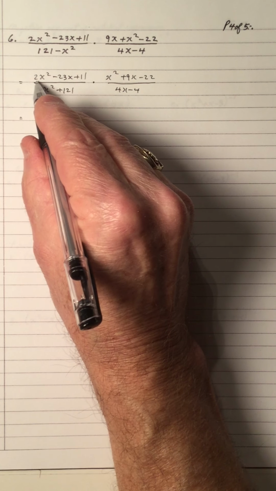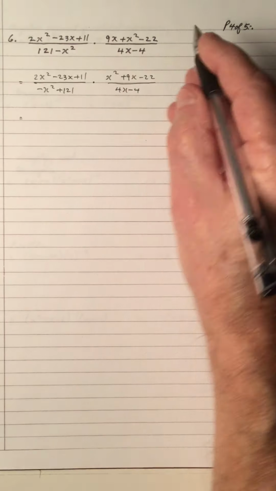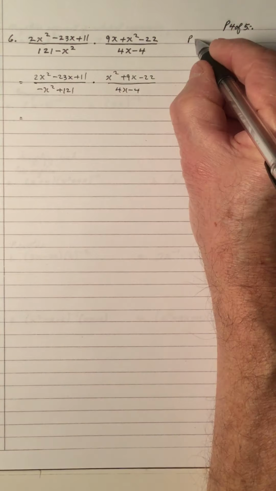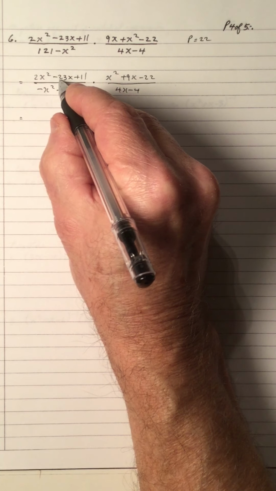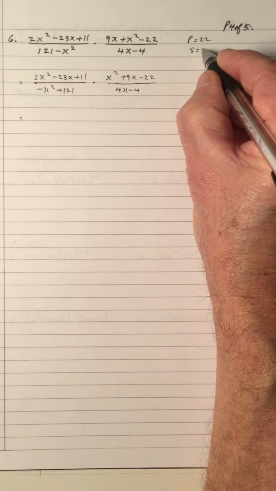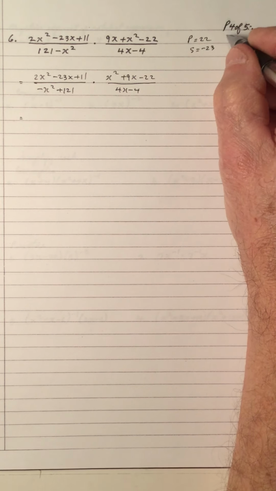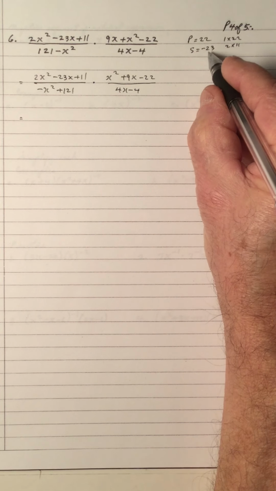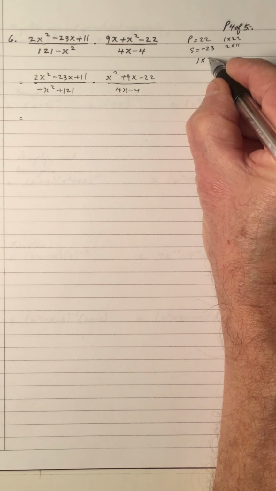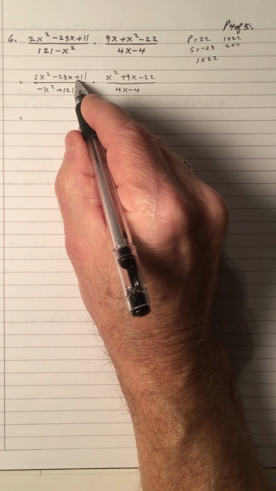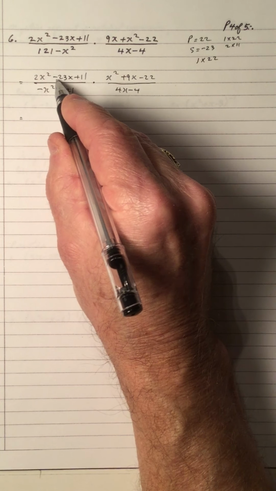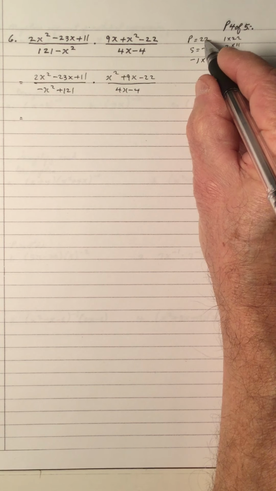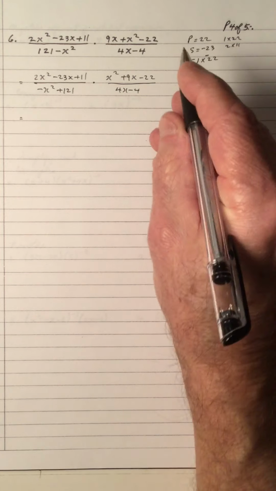And again, there's a 2 here that's not a GCF. So here we go, I have to go the long way again. The product, 2 times 11, is 22. And the sum is negative 23. So the factors of 22 are 1 and 22, 2 and 11. To get to 23 must be 1 times 22. If the product is positive, I'm going to have 2 of the middle sign, so I'm going to have 2 negatives. Negative 1, negative 22. Why? Multiply, 22. Add, negative 23.